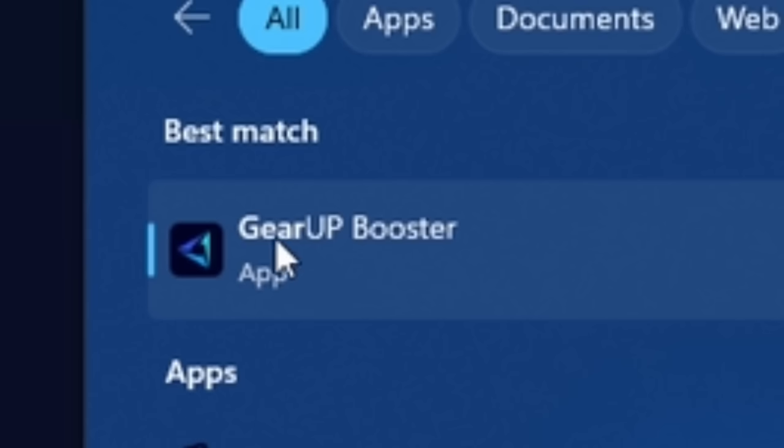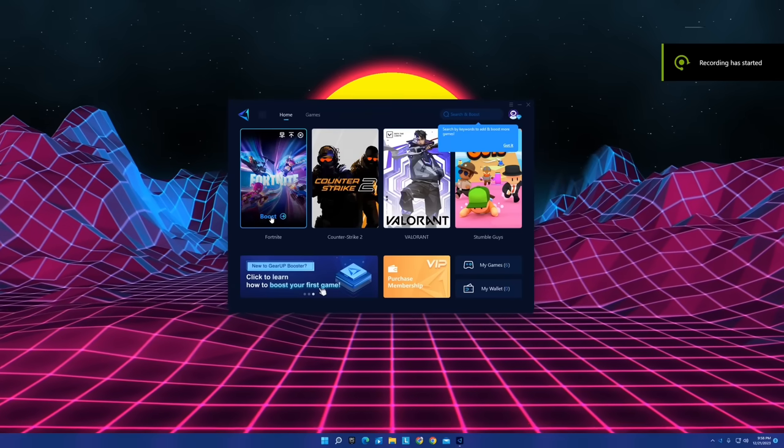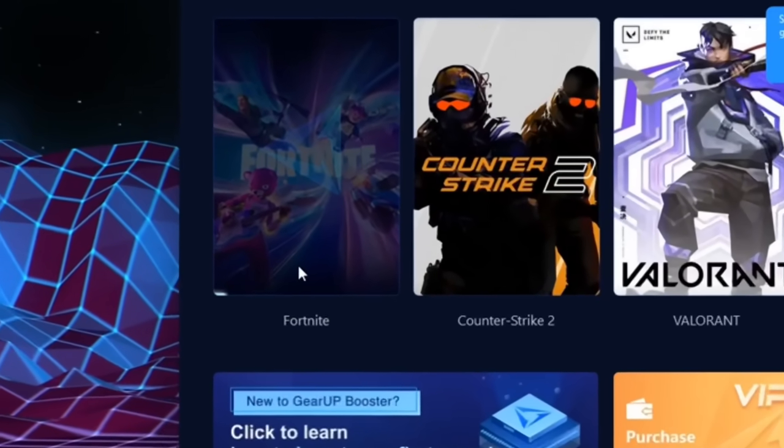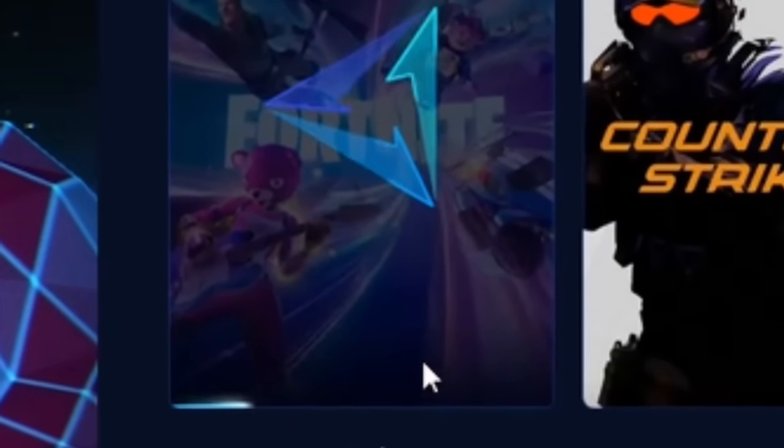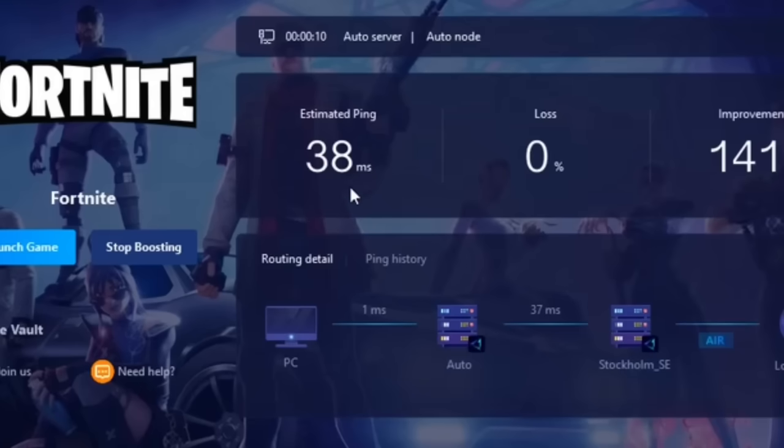Let me load this app up real quick. Let me find Fortnite real quick. Oh, there it is. Let me click on it and let's see how much ping I get. Before I had like 300, so now I should. Oh my god, 20? 20 to 30 ping.